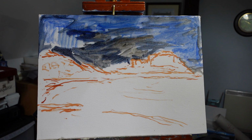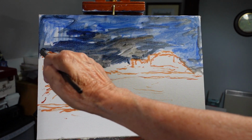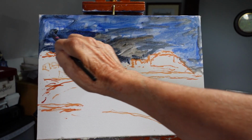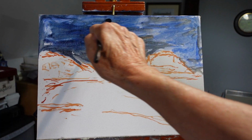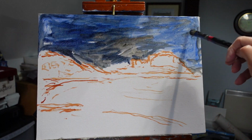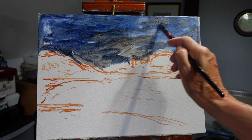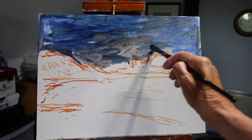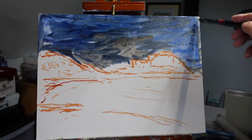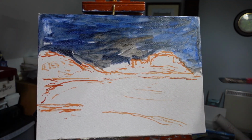Yes, I think I'm going to get through quite a lot of blue in this painting. This is ultramarine. Put a bit of black in it now, a little bit of ivory black there.